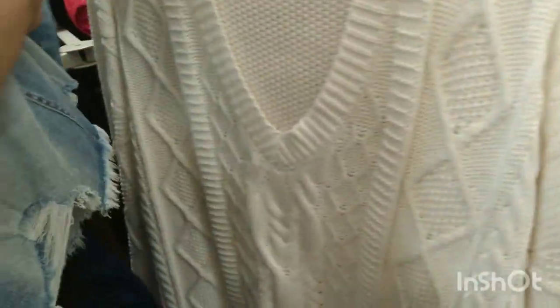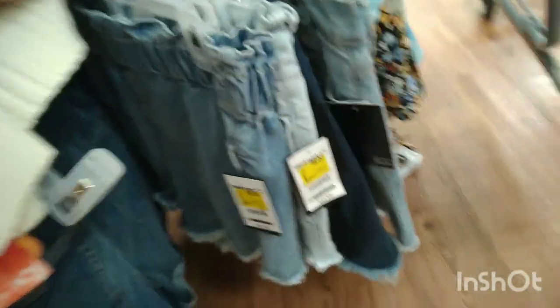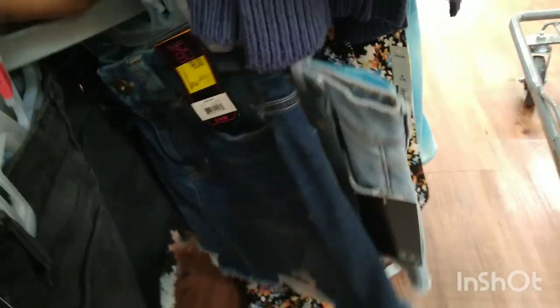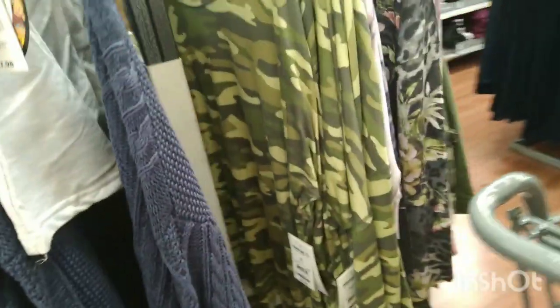There are also some sweaters right here — they have a blue one too. These are on clearance for $11, were $16.98 down to $11. Over here there are a lot more shorts with stars. They also have skirts like this jean skirt — you can wear leggings with them so they look cute. Just keep an eye on the clothes because they're marking so much down. If you see skirts or shorts, they're probably on clearance.